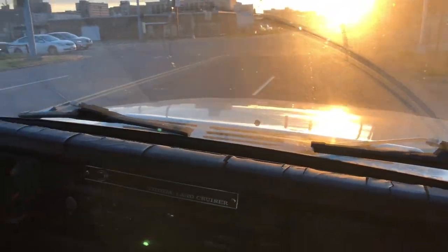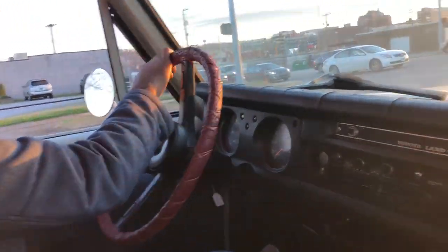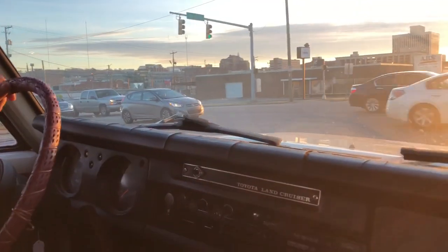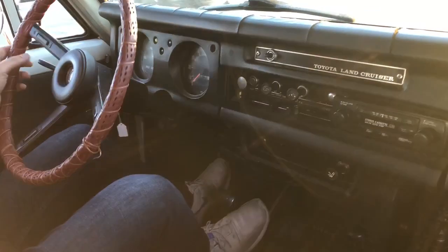Yeah. This truck does city, highway, whatever you want. It will do 70 miles an hour fairly smoothly, actually. All the gears shift smooth. There's no grinding. A little chatter to the clutch, but it hasn't been driven in a long time.